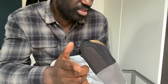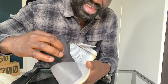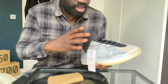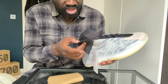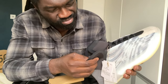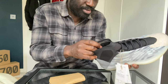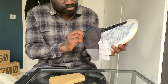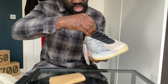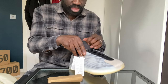And then see now, this is what I don't like, this bit here. So obviously this is to protect your ankle, because these are basketball boots, right? But it just feels really rugged, really hard. But then, having said that, it's got elastication at the back, which is real good. And then on the other side, it's got some more padding. Okay, fine, you're redeeming it, Adidas. And then on the inside, it's got some more padding. Okay, Adidas, I hear you.